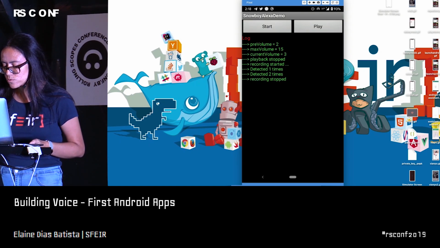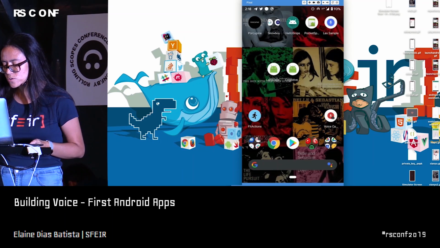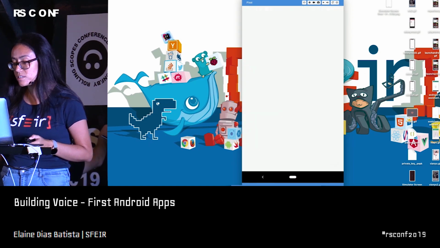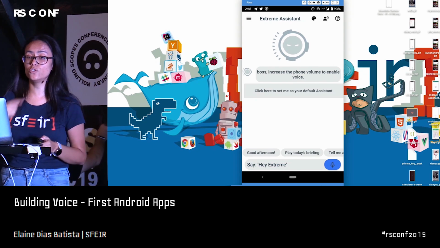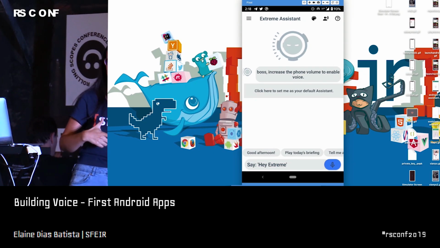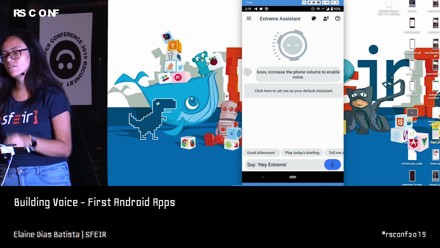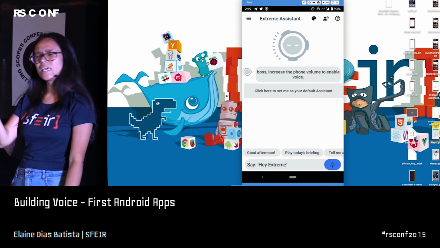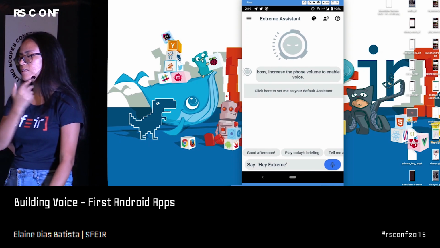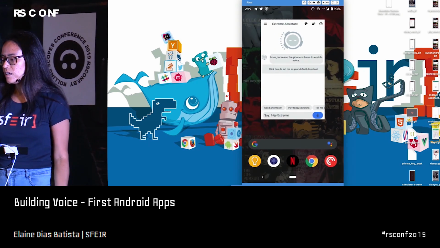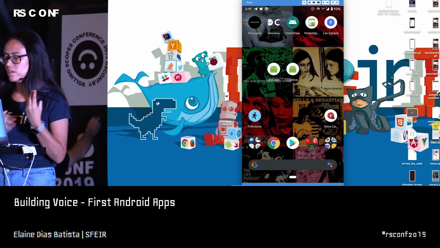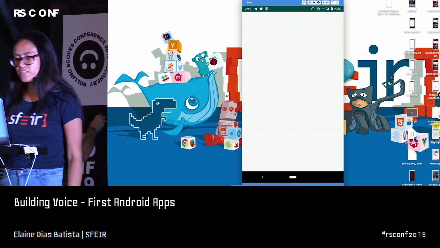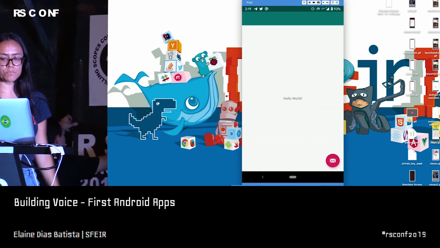One thing that I wanted to show you about Snowboy is that when I was looking for it, I came across this app that actually uses the Snowboy SDK for the hot word detection, and is available for users on the stores, and has more than 1 million users. So it's really nice to see that they're using this SDK, there are some apps that are pretty successful out there. So the next one that I wanted to show you today is the Snips one.